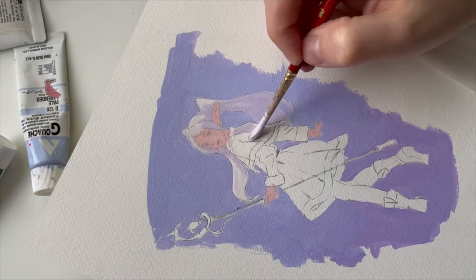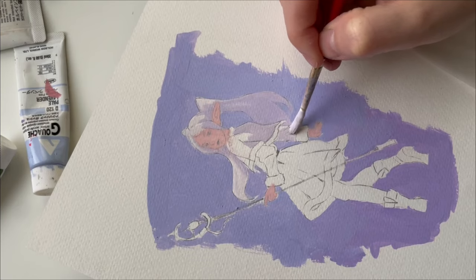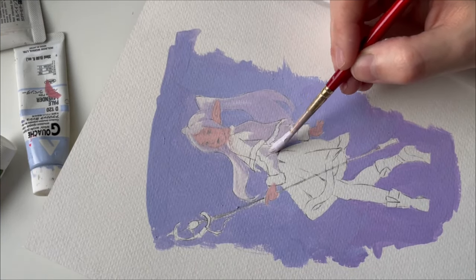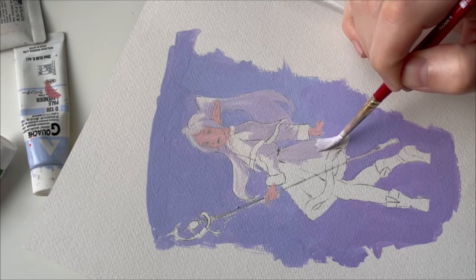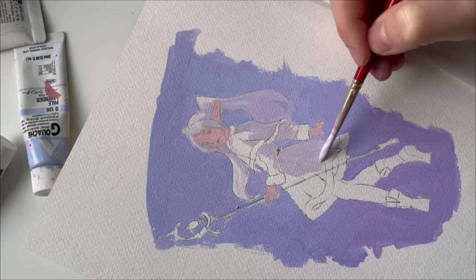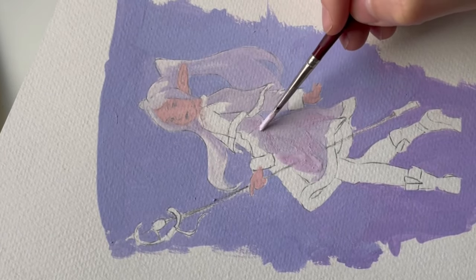I actually ended up watching the intro of the show and pausing it on a specific frame that I absolutely love and referencing that frame of the intro for the color palette, just because I really liked it and I wanted to capture the essence of that. But it was just one specific frame. I don't think that color palette is used very much throughout the story, but nonetheless, I took some inspiration from the show.